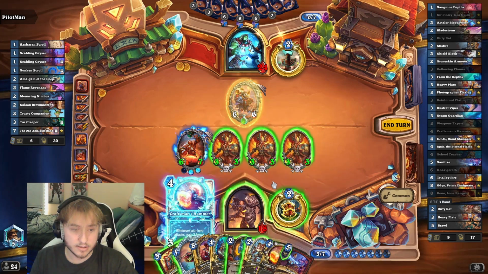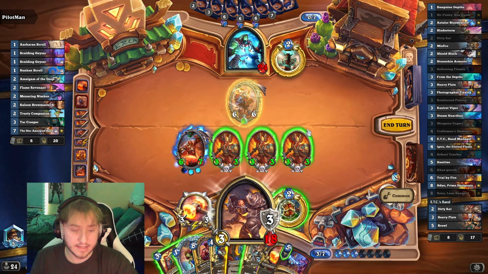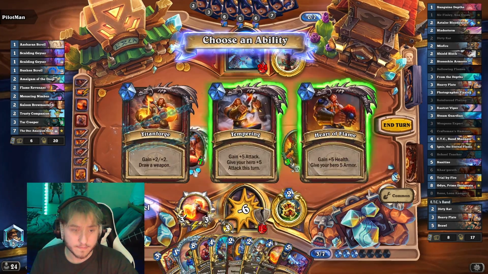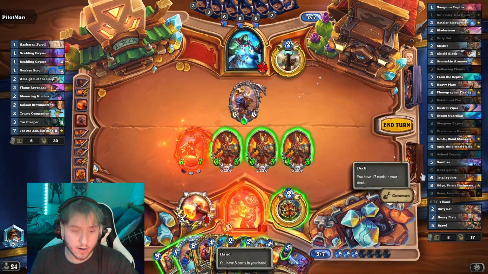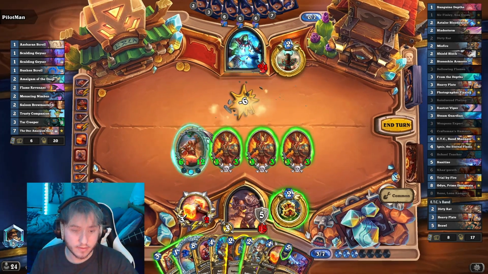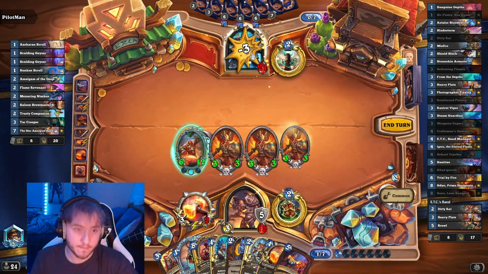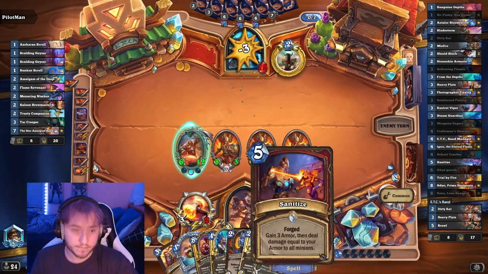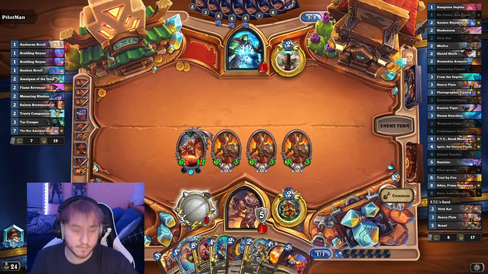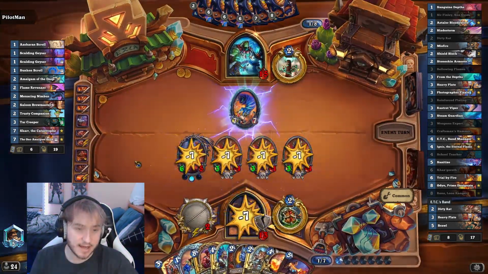Actually, we do this. We're going to take that damage. We're going to gain that armor. Clear that out. Play this. Or we'll not play it, but forge it. Go face that way. I'm not sure how much that is at. Oh, that's 7.